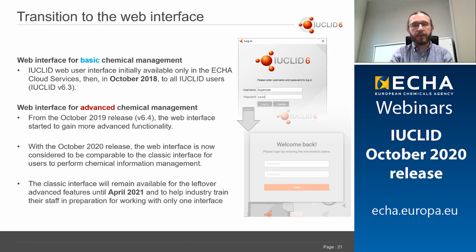And the classic interface will still remain for some leftover advanced features until April 2021. And we are going also to provide some support in order for industry or all Euclid users to train their staff in preparation for working with only one interface.